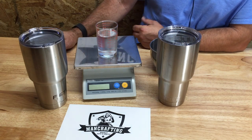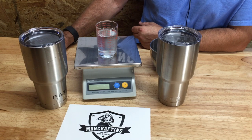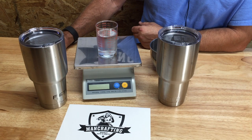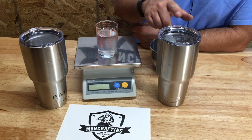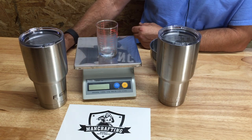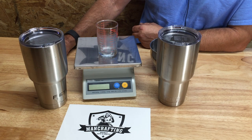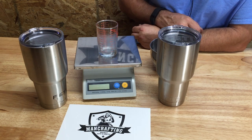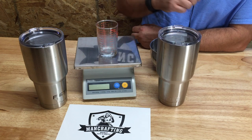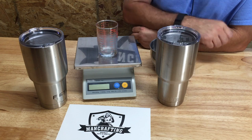So after 4 hours at 170 degrees, the fake Yeti or counterfeit Yeti, whatever you want to call it, may actually have edged out the actual Yeti. So if you're looking for price savings with great performance, then there's no question getting a counterfeit Yeti is going to provide perfect results. If you like the brand name and you want to support a company that's here in the US, then I guess you go with the Yeti.